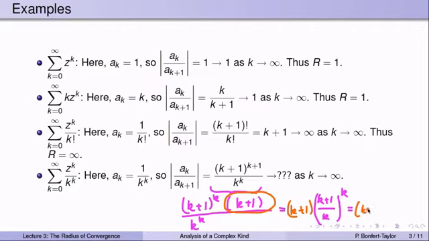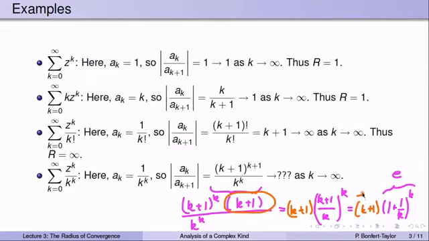Well, here's again my k plus 1. I'll just keep that there. And k plus 1 divided by k, I could split that up into 1 plus 1 over k, and then raise that to the kth power. You may or may not have seen this in calculus, but this sequence, 1 plus 1 over k to the k, actually has a limit. And the limit of that is e. That's Euler's number e. So everything in pink goes to e as k goes to infinity.